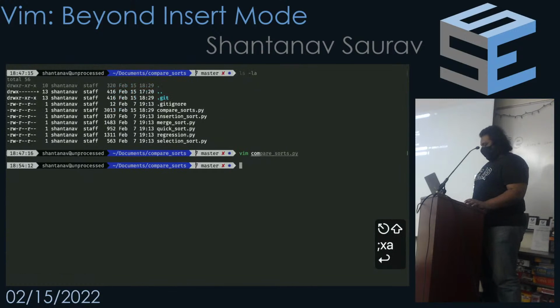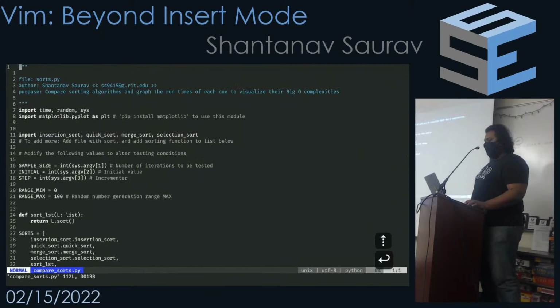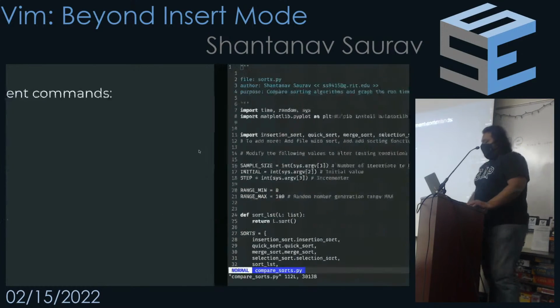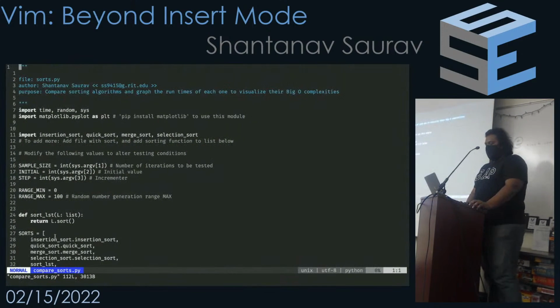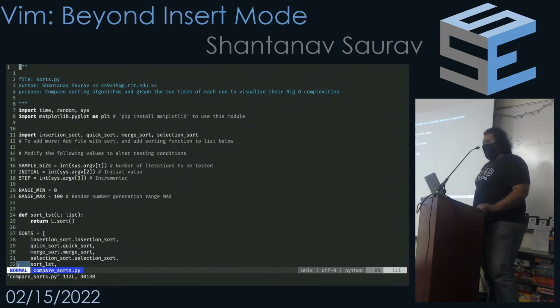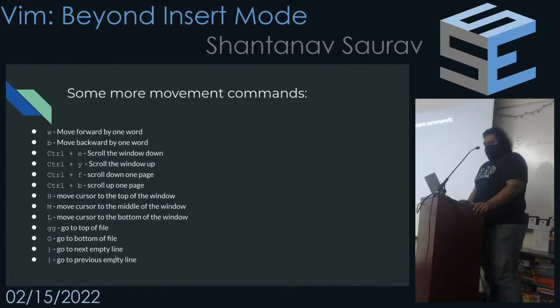Not sure what's up with that, but I'm just going to require you to take my word for it that Control F will scroll down one page, Control B will scroll up one page, and one page means to the bottom of this buffer. So if I were to press Control F and it were to work, my cursor would wind up down here, and it would scroll so that line 33 down there would appear as though it was at the top of the page. Best I can do for now, unfortunately. I'm not sure where those rebindings came from.